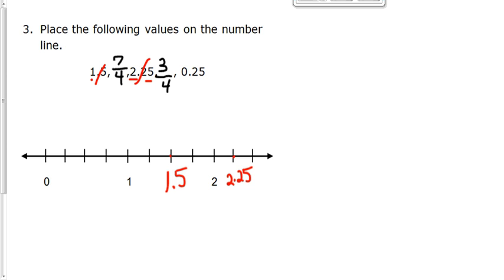Okay, so let's look at this again then. The next one we have is 3/4, 3 out of 4. That's less than 1 whole, so it's going to be in this area right here, and that area is broken into 1, 2, 3, 4 sections. So I want to go to the third: 1, 2, 3. So it would be right here, and that would be my 3/4, which is the same thing as my quarters. So 3/4 is worth 75 cents.